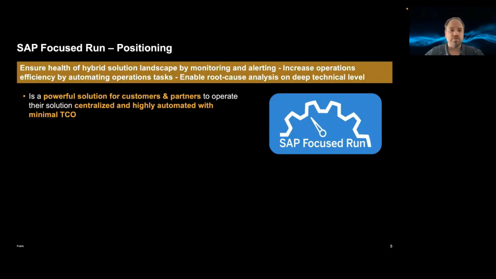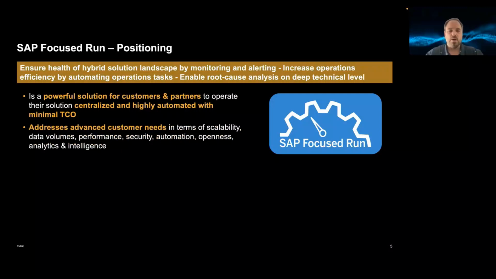And with this solution, you are able to simply centralize and automate your operations part to minimize the TCO. We try to address here advanced customer needs in terms of scalability, so you can connect thousands of systems to one SAP Focused Run instance.